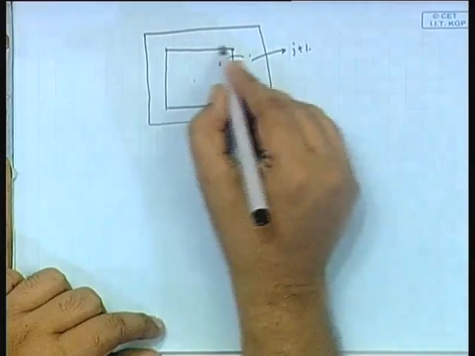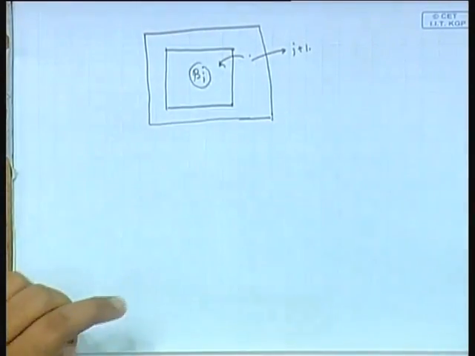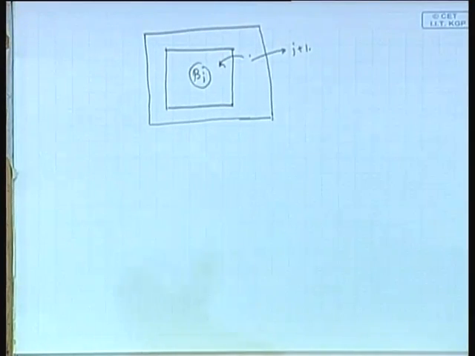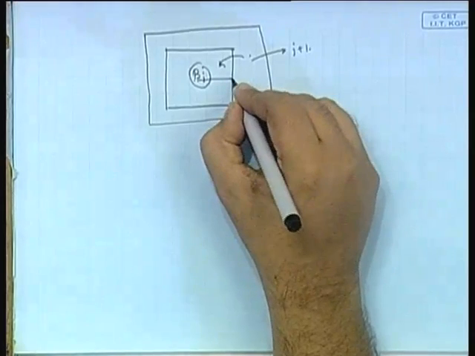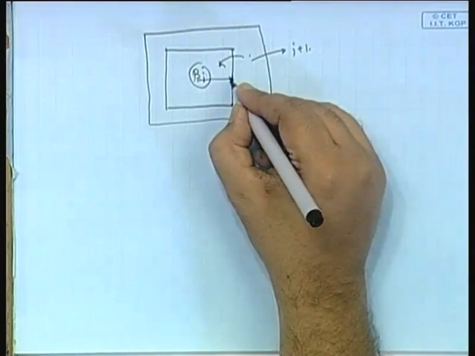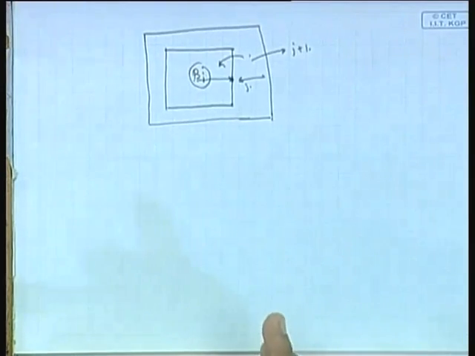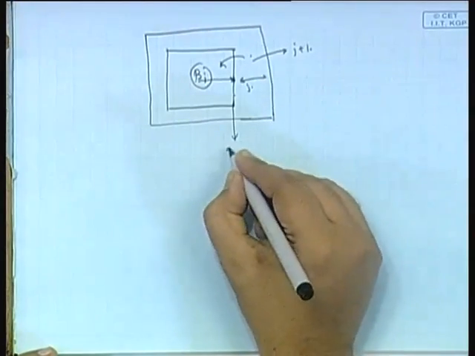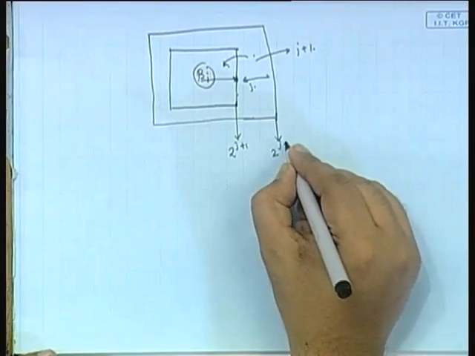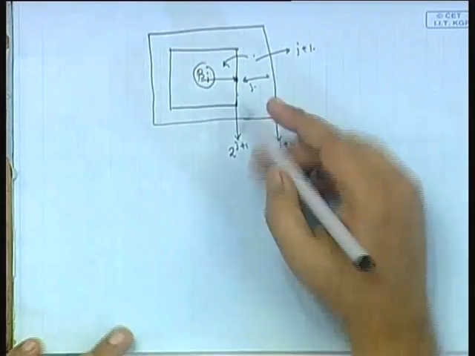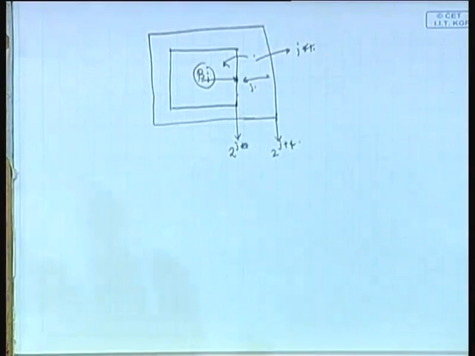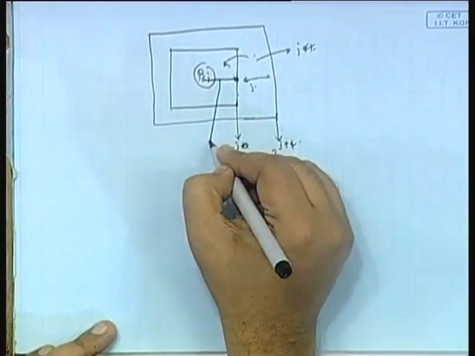So, now all these nodes are Bj. So, what is Bj? Bj is all nodes which are at a distance from the target. What is this target, this point? If this is phase j plus 1, then this is 2 to the power j plus 1 and this is 2 to the power j plus 2. That is what we define. So, let us think this is j. Then this distance is 2 to the power j.